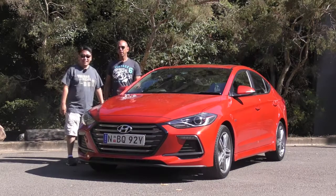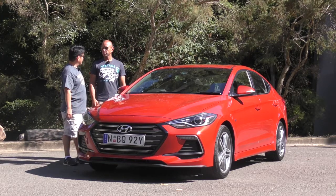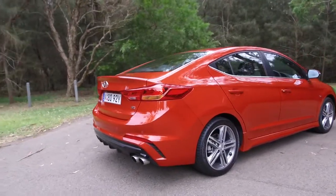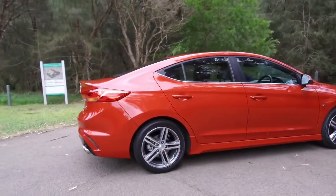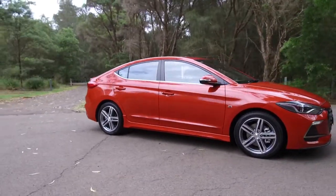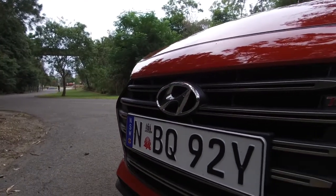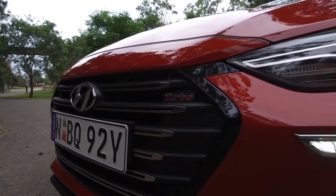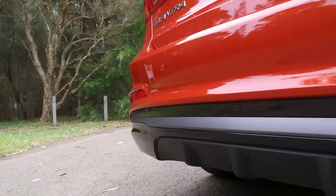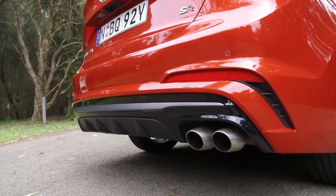Okay, mate. You've had a drive of the new Elantra SR Turbo. Give us your thoughts. Yeah, it's surprising. It's understated, but the styling cues work. Yeah, I like the subtle touches. It drives well. And I would challenge anyone to find a car at that price point with all those features that is also on the fun side to drive as well. I don't think it's possible to find anything better for that price.